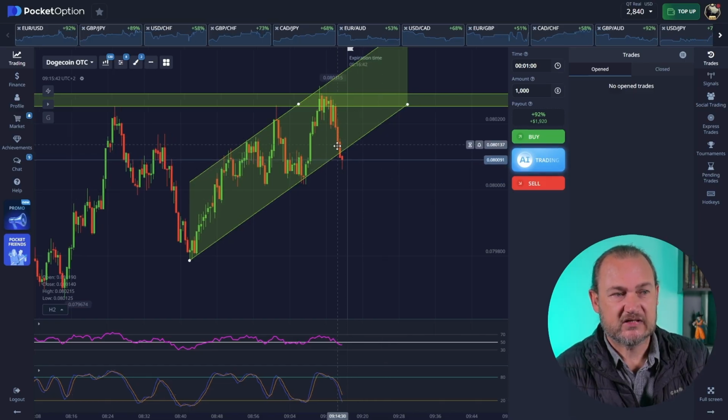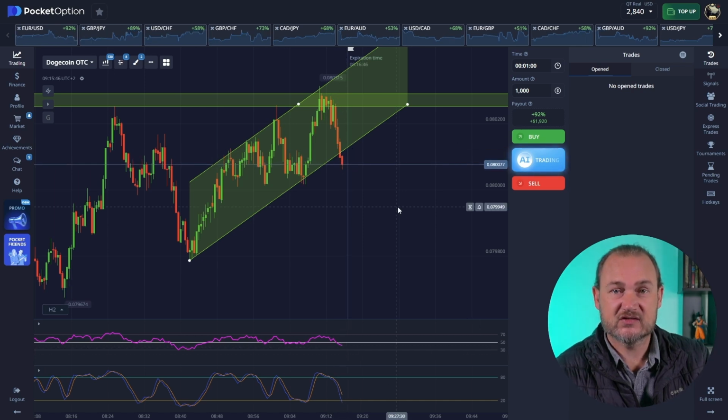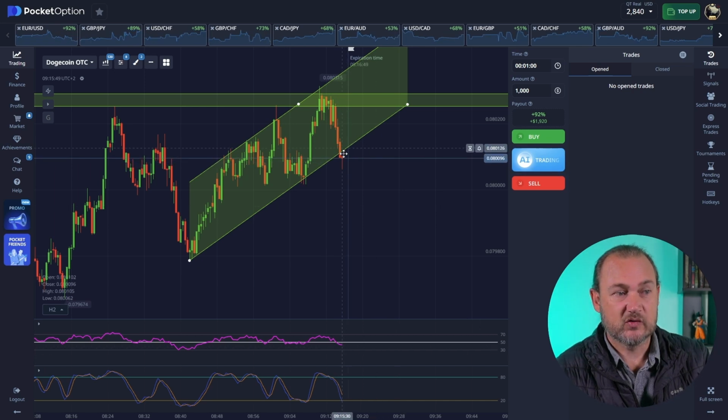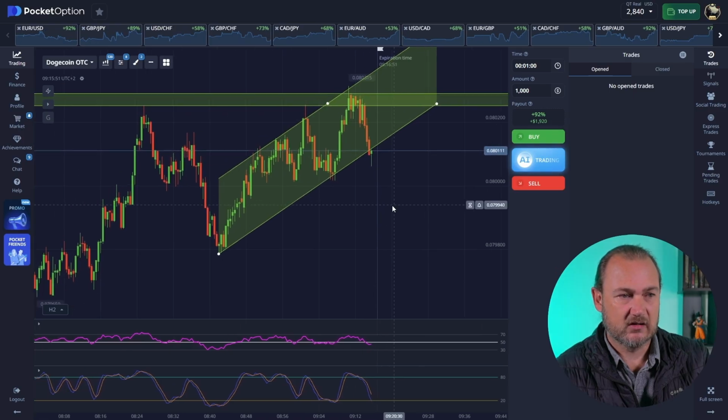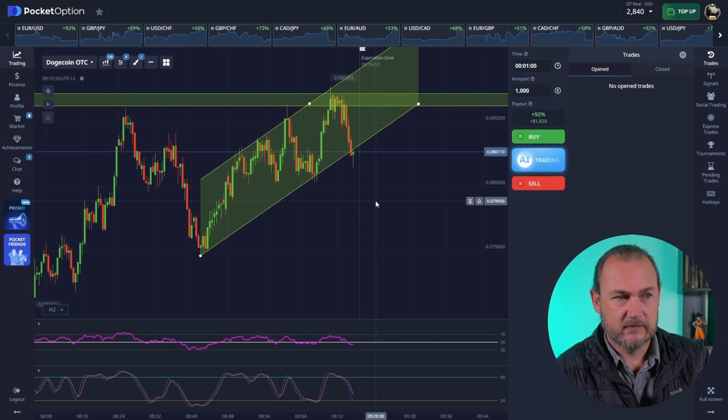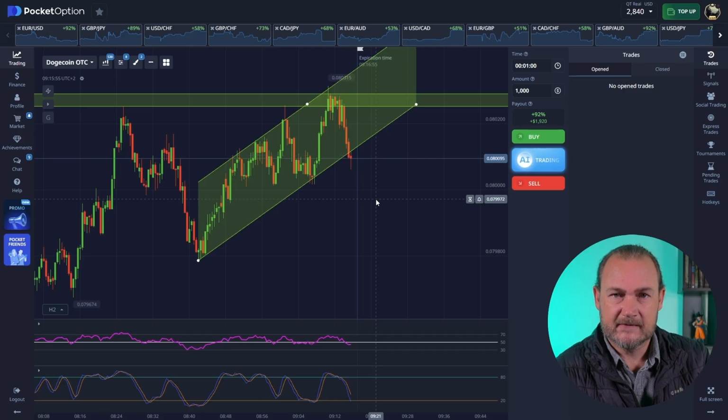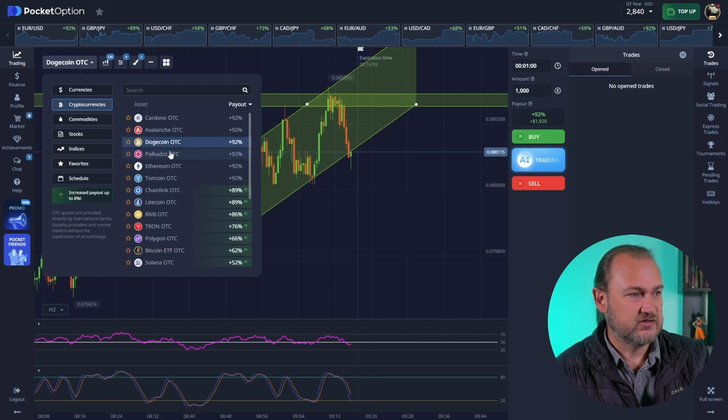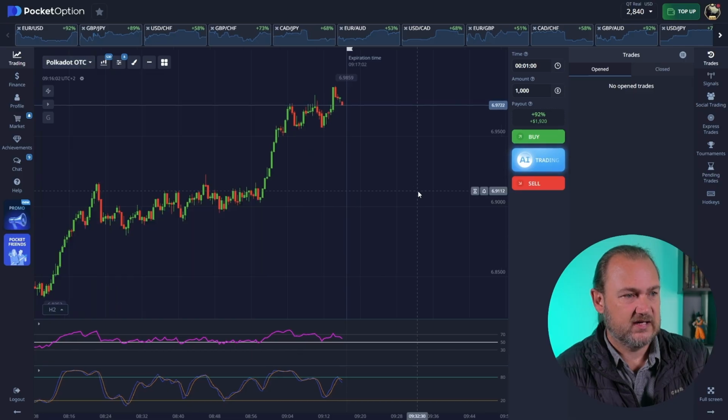So I'm not going to be taking a trade where my indicators are showing me some downwards momentum with no sign of slowing down. I'm not going to take a trade off a trend line or a support and resistance area as well. Those need to kind of coincide. It will just improve your odds of winning the trade. So let's go to another asset and see.